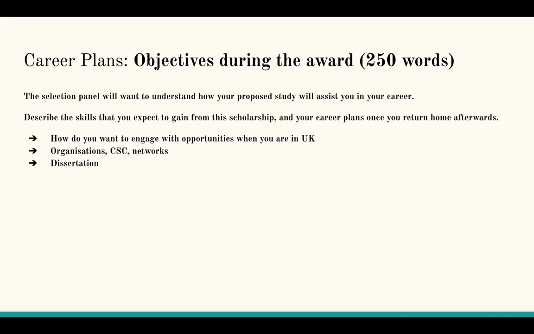I want to take them when I'm in the UK studying at university. And what are you planning to conduct, a conference or a workshop? Because when you say immediately after your return, it might be like 3 months or 6 months right after your return. There's not a lot you can do after you return, because it's a short amount of time. So in that, you can tell what kind of small action steps you want to take and go into detail about it. And that is how you answer this particular essay.